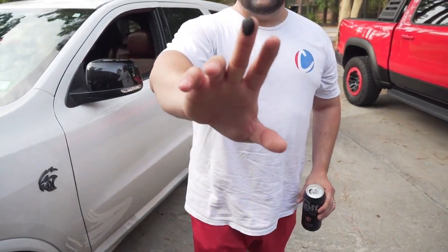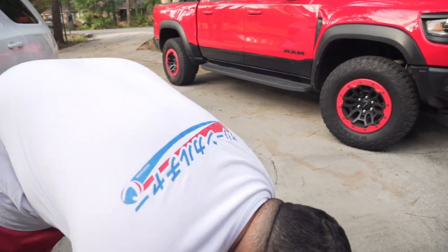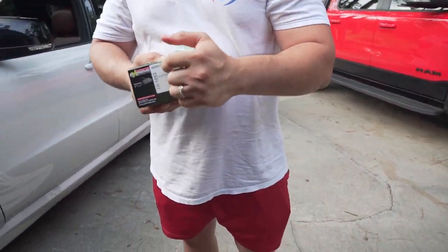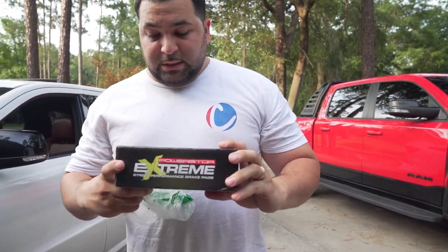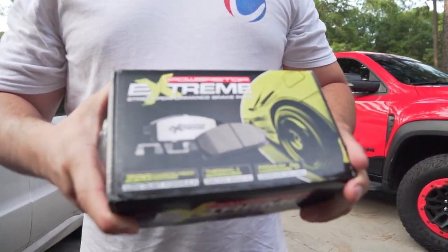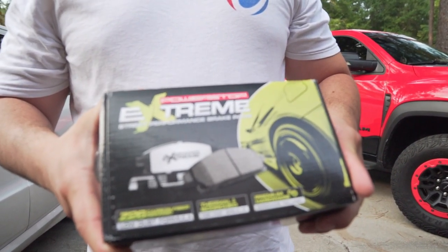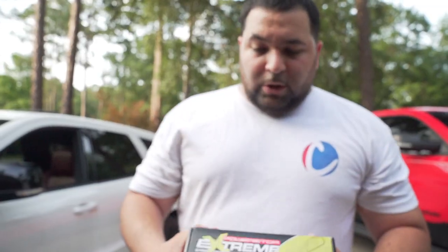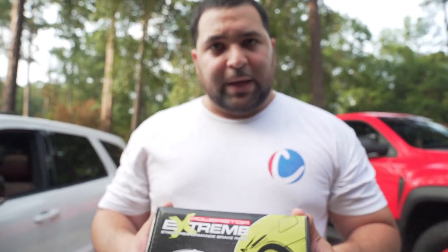So we're gonna take care of this problem. The way we're gonna take care of this issue is by installing these brake pads. We're gonna get rid of this Brembo compound semi-metallic junk, and we're gonna replace it with these Extreme Power Stops. They're carbon ceramic brake pads, and they're gonna protect your brakes from getting all damaged and whatnot. So this is gonna stop the brake dust probably by 85 to 95%.